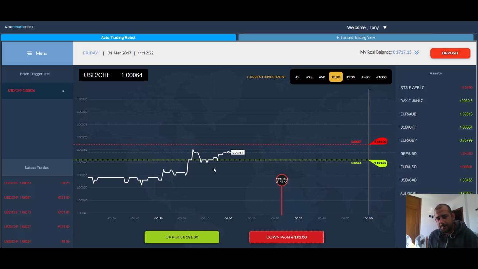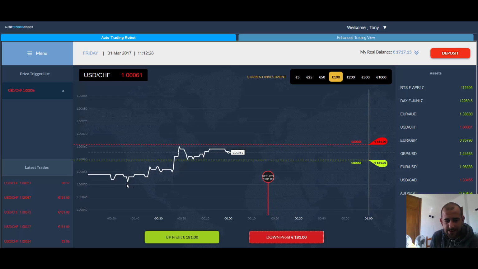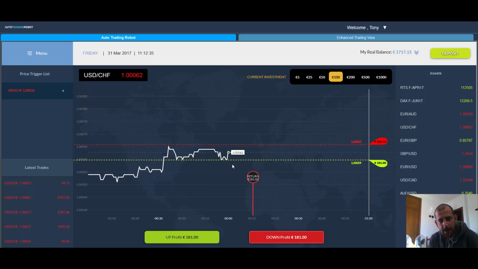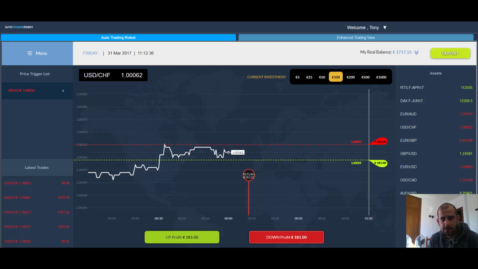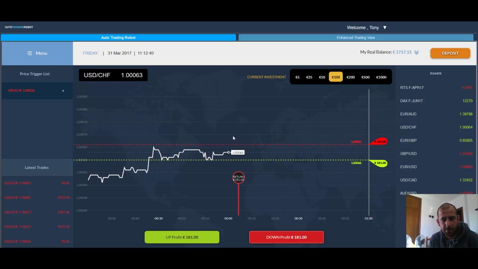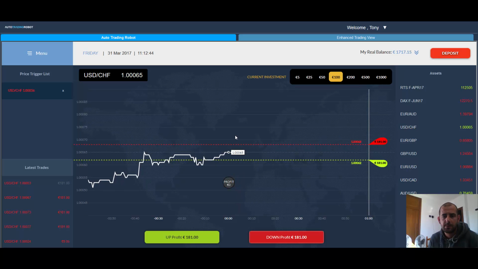Okay, so yeah, maybe I came in at the wrong time now. I was expecting that just to come down a little bit further. It only came down just a slight bit, but since then it's been coming back up. So this one looks like it might lose for me. We'll just wait for it to come back up to around about 7.0 and maybe place another put around about there. We'll see what's going to happen. Yeah, this one's going to lose. Well, can't win them all.